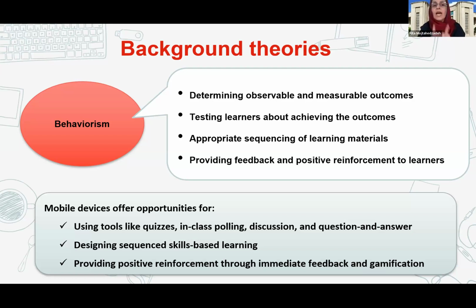When it comes to mobile devices, we have great opportunities. Please consider your experiences as learners of mobile programs and platforms, using tools like quizzes, in-class polling, and so on. Designing sequenced skill-based learning: sometimes when you study, for example, English within an app, it is sequential, and it guides you level by level. And providing positive reinforcement, bravo, emojis, badges, scores, and immediate feedback on your performance, is great when it comes to mobile facilities and devices.